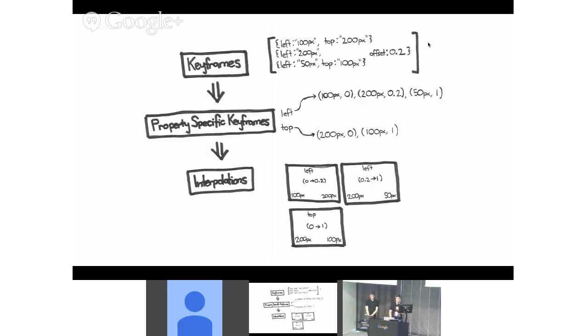We then do a further transformation of that into interpolations, and each interpolation represents just a single linear blend between a start value and an end value. So we need 2 interpolations to represent the left channel, one to take us from 0 to 0.2, and one to take us from 0.2 to 1, and a single interpolation for the top channel. You can also see that there's a little bit of timing information stored in here as well, or at least offset information. You could imagine a time fraction coming in and using the time fraction to pull out just the interpolations that are currently active, wrapping those up and handing them off to style recalc to actually do its job of putting the results of these interpolations into the style.